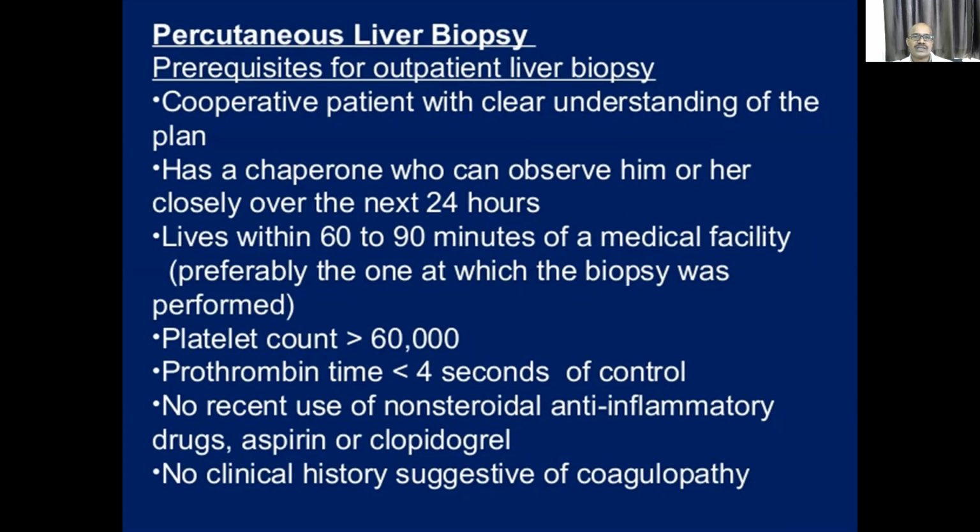The contraindications are: if the patient is not cooperative, it is contraindicated. If there is extrahepatic biliary obstruction, there is a risk of biliary peritonitis. If there is a bleeding diathesis, platelet count less than 50,000, bleeding time greater than 10 minutes, then it is contraindicated. If there is tense ascites, don't go for liver biopsy. If there is hydatid cyst, there is a risk of anaphylaxis. If there is a highly vascular neoplasm, if you do the liver biopsy, there is a risk of hemorrhage. So these are all the contraindications for liver biopsy.